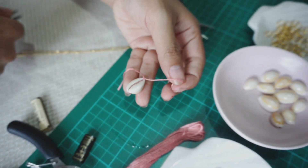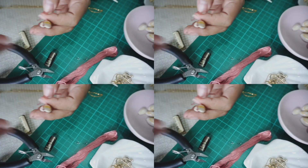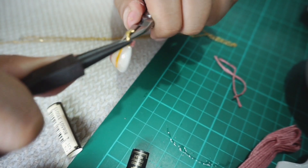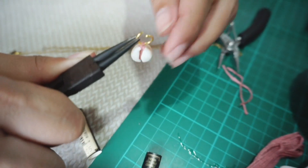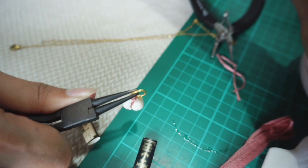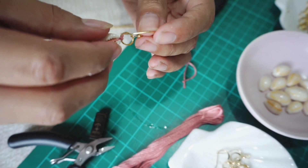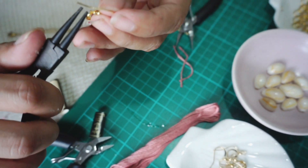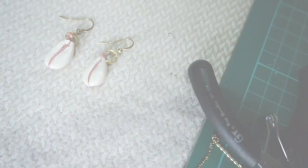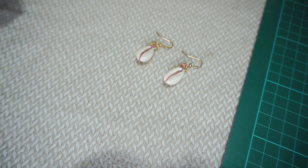You would be able to feel how tight and secure the shell is using the thread. After tying them 4 times, just cut the loose threads. Now, like what we did with the daisy earrings, we will be putting a jump ring, hooking it onto the thread. I was struggling a little bit to get my hands steady, so I used my left hand to close it up — you can do that too. Then grab a fish hook. You can actually borrow old fish hooks from your other earrings and just change them up. Ta-da! Another upcycled earring! I also made an extra pendant cowrie shell for a necklace so that it's matching.